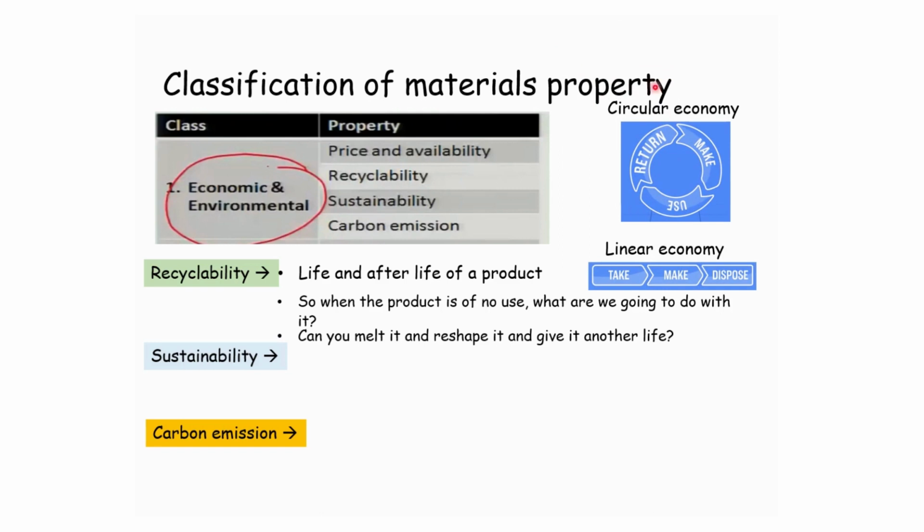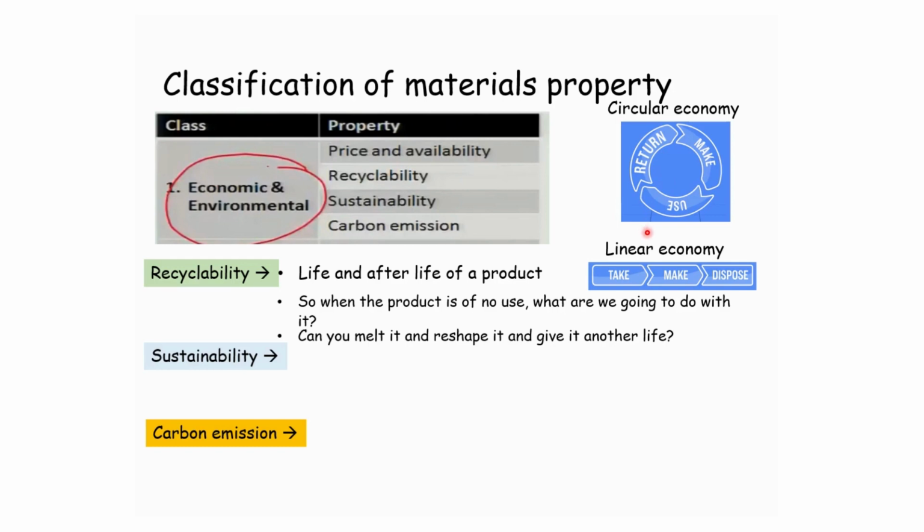As you can see in the figure here, we have two types of economy: a circular economy and a linear economy. Taking a look at the circular economy first, it is where we make, use, and return. In here, the companies view the materials as limited. They recycle and retain ownership of the material.